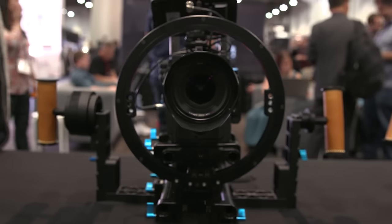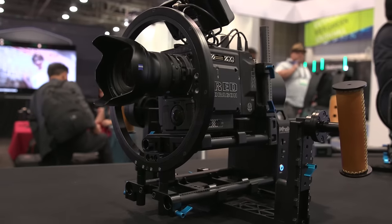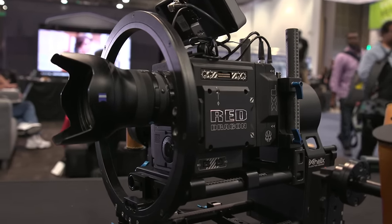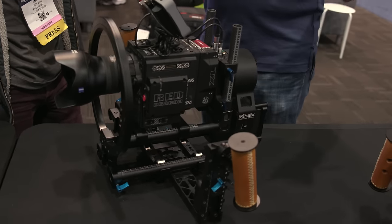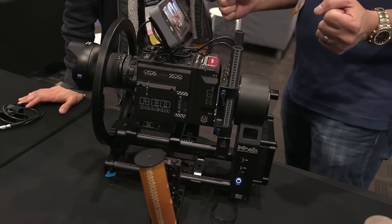What do we got here? We have the Double Helix that we introduced last year, but we improved it much this year. It can do one axis for steadicam work or short mount. It can do two axis — this particular configuration is two axis. It can do three axis, it can do remote head. We have a lot of interest in this two-axis, and nobody in the whole gimbal world has seen anything like this. The problem with gimbals is they pan slowly, and a lot of times they miss a shot. It's hard to do whip pans.